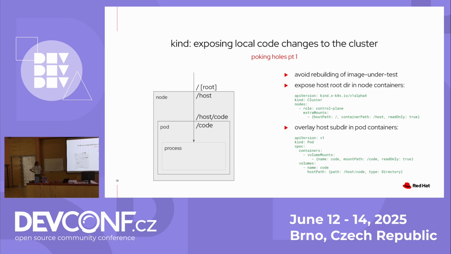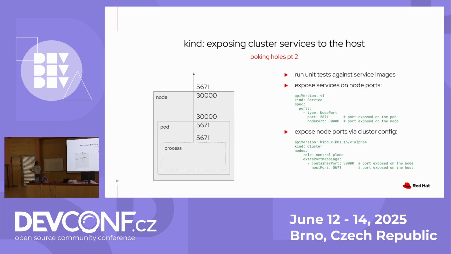That's doable. Kind has a YAML format for configuration. You tell it, please, I have a folder here, we expose the whole root volume of your local machine, let's expose this into the node containers. So that's the first level. And then let's expose this from the node containers onto the pods and replace the code in your service with the local code you have on your machine. As soon as you have it, it's obvious. Until you get there, it's a bit of looking for it.